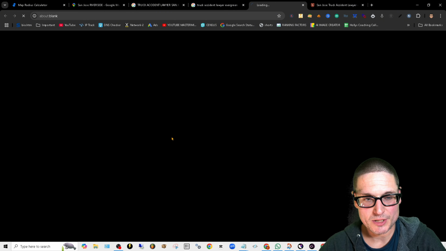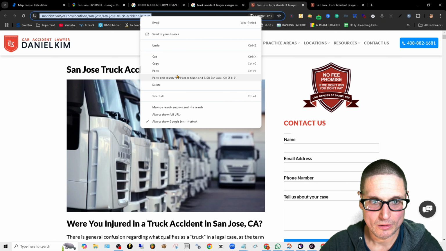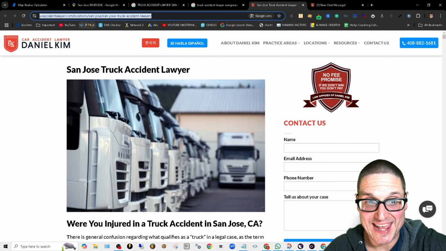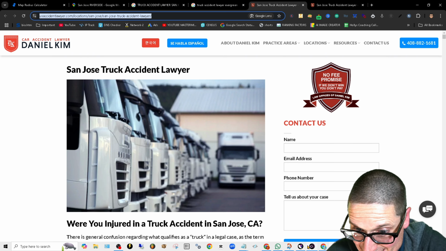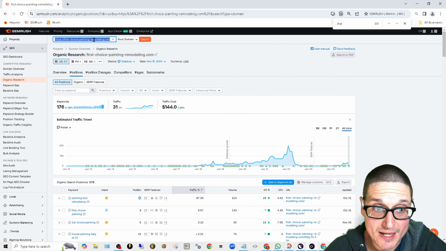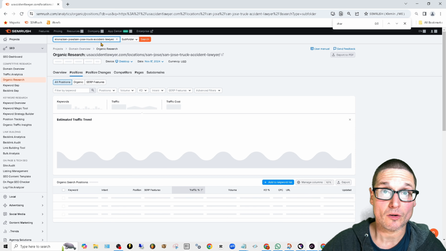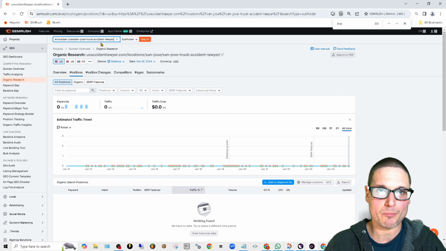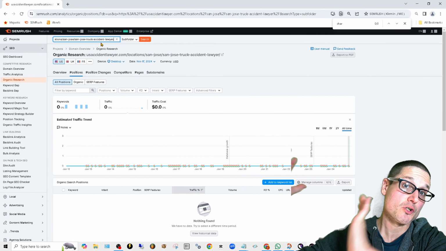All you will simply do is, if you have access to a third-party traffic data tool, take the other identifiable website into a tool and look at the actual traffic they're receiving. If you are noticing a considerable amount of traffic, in this particular example, we have a San Jose page, and we're looking at Evergreen, California for truck accident.